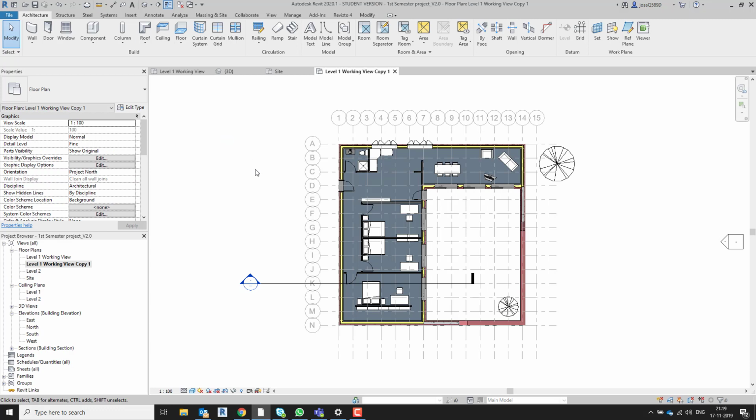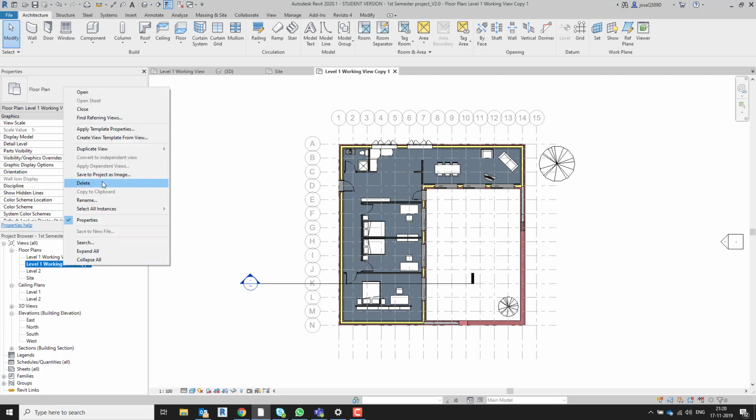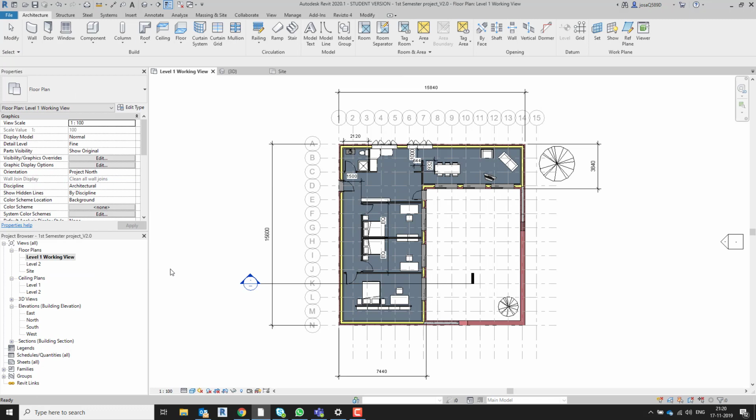Okay, so probably even better, instead of duplicating with the camera settings, I'm just going to delete this one for now, so then you understand what's happening. I have my camera settings and I just duplicated another view with the same camera settings. Or I can create a view from scratch that Revit will do for me, and the way I do that is so then I have the standard settings from Revit.